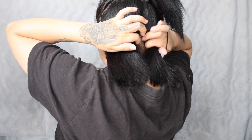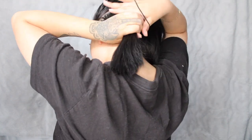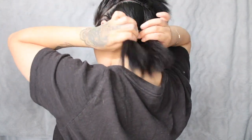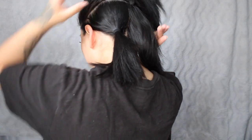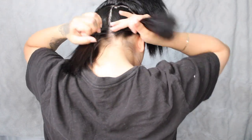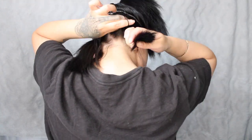What I do here is split this in the middle, and split it in the middle. And make sure it's tight also, so there's like no loose little hairs. Go to the other side. This is where the clips come in, and I do use two on each of the little ponytails that I have.